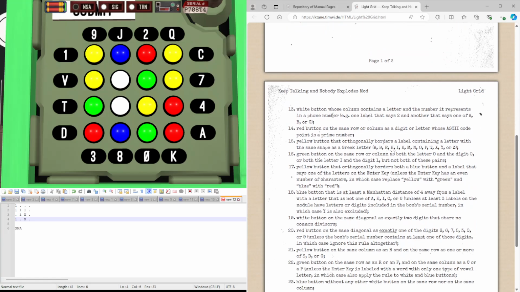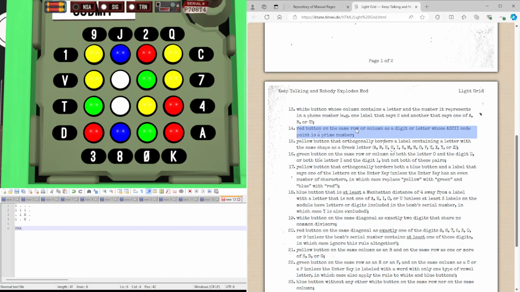This next one is the same but with the white buttons and the column. J8, which isn't going to be right. A is going to be near the end, so that's not true either, and it's going to be the same for both of these.